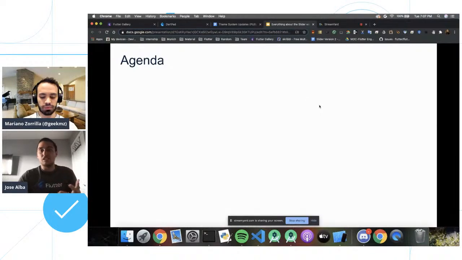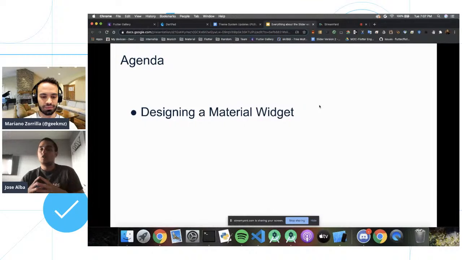So today in the agenda, there are going to be 3 main topics we're going to discuss. First, designing a Material widget. Designing a Material widget is Material's responsibility, and a lot of work goes into this. We get input from designers, researchers, project managers, program managers, tech writers, and other engineers, just to make a widget.